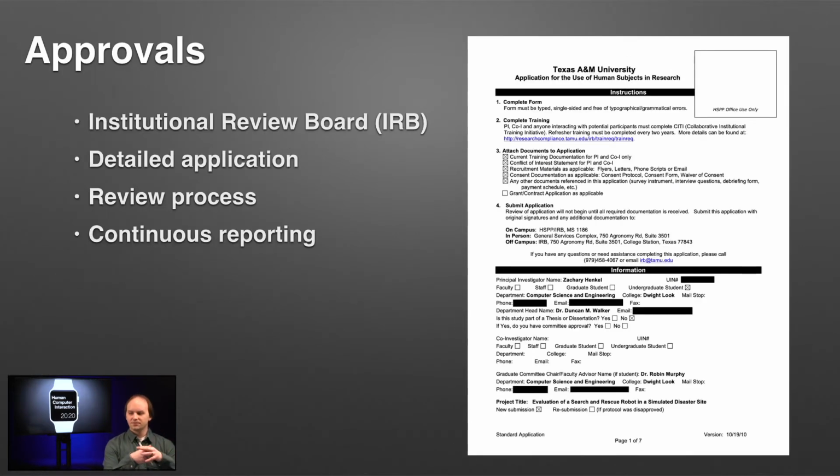So, ethical approvals. We talked about how in the United States, that's the Institutional Review Board, IRB. That's a board of people. When you're at a university, the university will have its own IRB composed of faculty members and usually an external person or two from the community. The whole job of the IRB is to review studies to make sure they're safe and ethical for participants. So they'll want a lot of detailed information. They may have questions, and you may do back-and-forth revisions, and ultimately you'll get to a point where they approve the study. It may have to be reviewed a number of times in different ways.